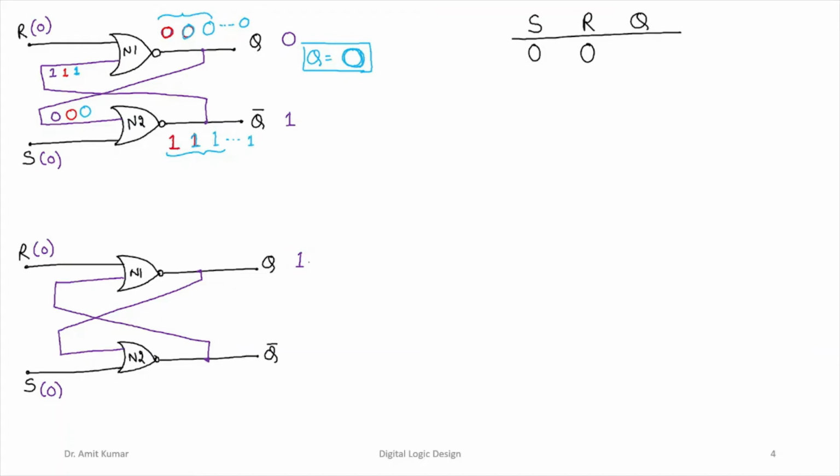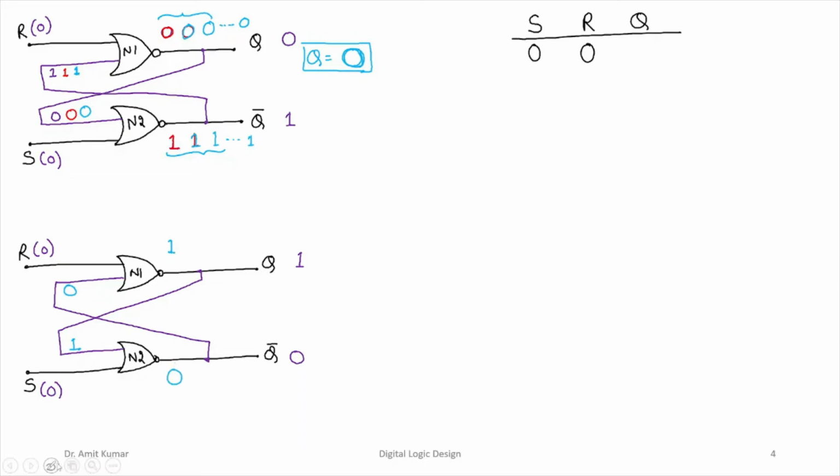when the previous value of the output is a 1. So if previously the output is a 1, this output with the help of feedback mechanism will be made available to the input of this NOR gate. So if this is a 1, this is going to be a 0. So Q bar is going to be a 0. From the feedback mechanism, this 0 will be made available to this particular input of N1, that is 0. So 0 NOR 0 is going to be 1. Again, this 1 NOR 0 output is going to be a 0.